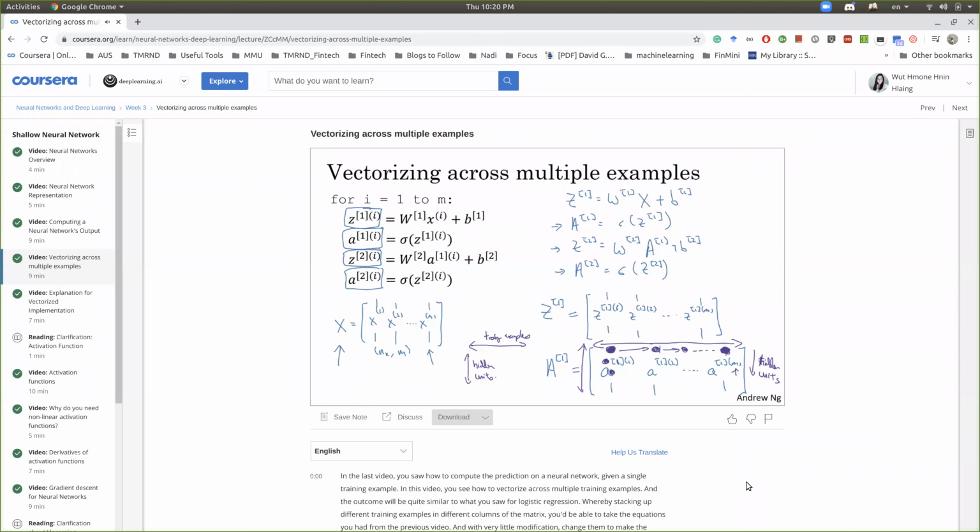And a similar intuition holds true for the matrix Z as well as for X, where horizontally it corresponds to different training examples, and vertically it corresponds to different input features, which are really different nodes in the input layer of the neural network. So with these equations, you now know how to implement a neural network with vectorization, that is vectorization across multiple examples. In the next video, I want to show you a bit more justification about why this is a correct implementation of this type of vectorization. It turns out the justification would be similar to what you had seen for logistic regression. Let's go on to the next video.